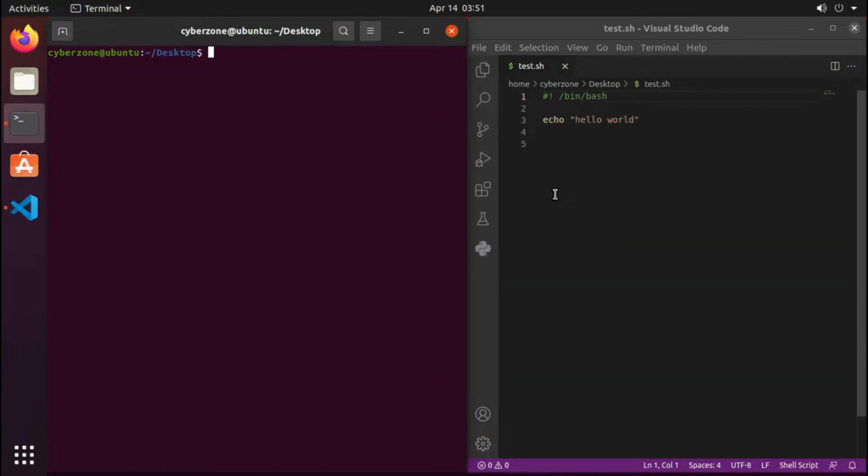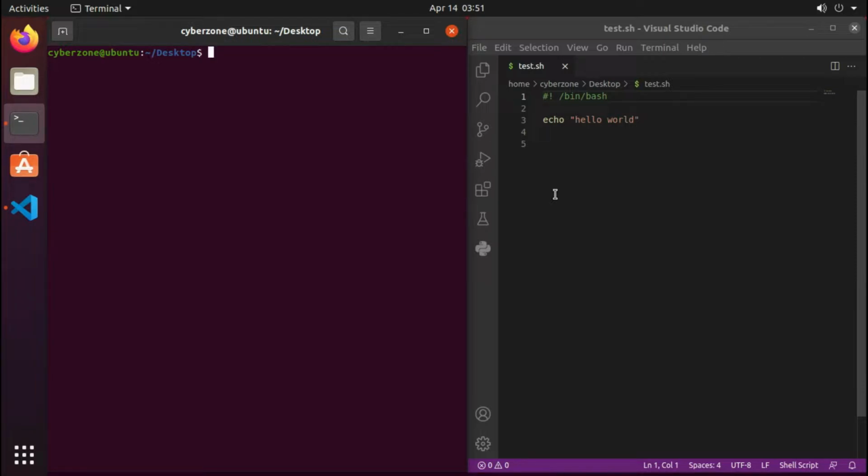So let's talk about comments. What are comments? Comments are lines of code which are not executed by a script but are helpful to know some information about your script. So how can we write a comment? It is a very simple and common method to write a comment inside your script. We can write a comment with a hash before your line of comment. So whenever you start a line with a hash, it will become a comment.